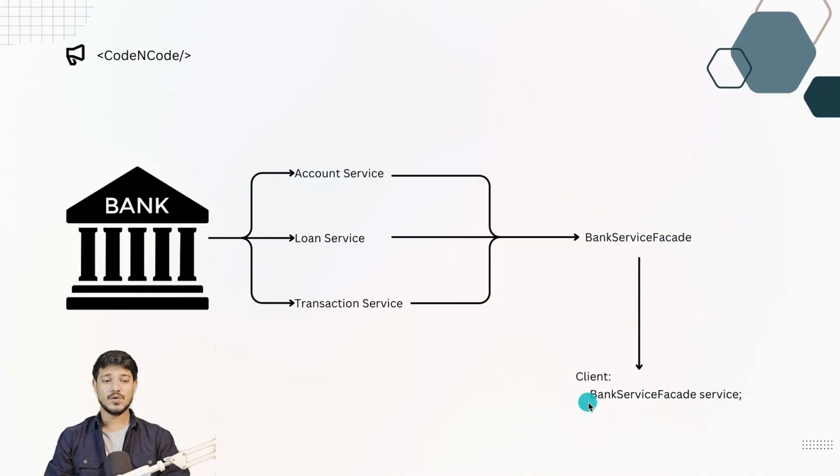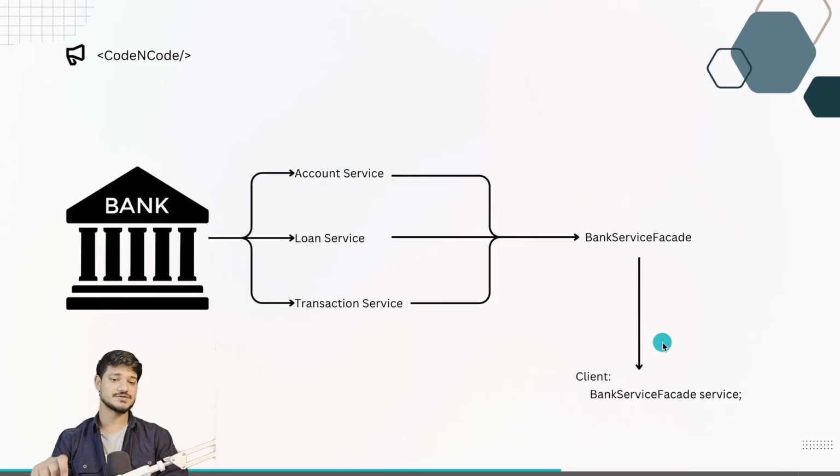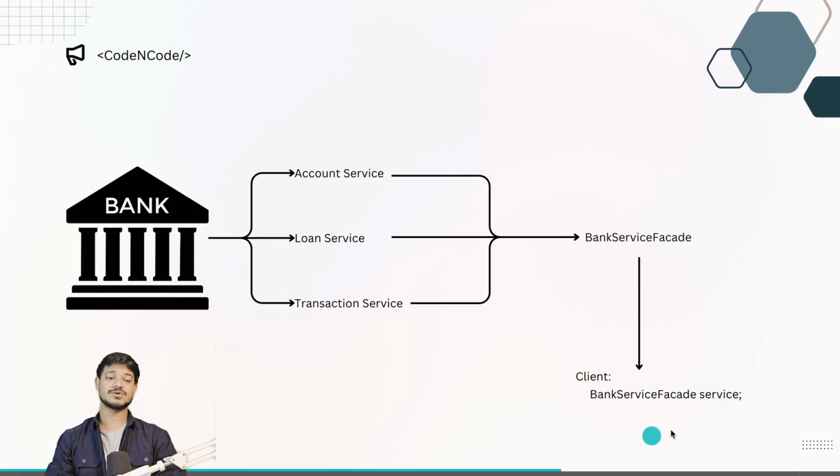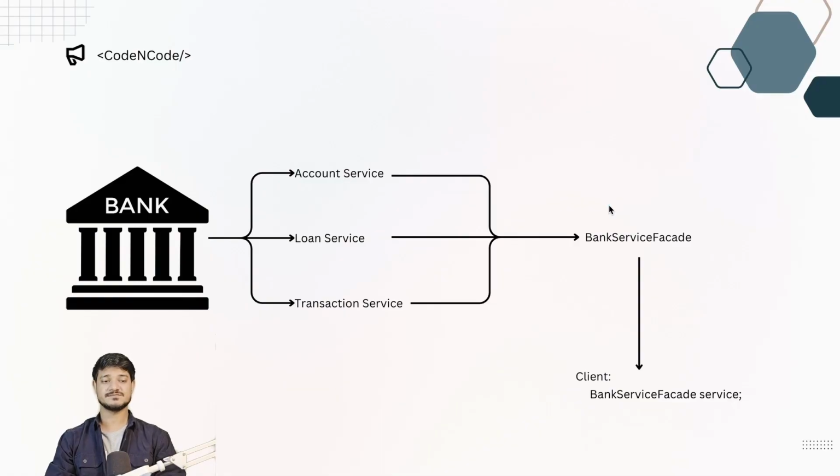Right, so you see, now your client only depends on a single class, a single interface, not a lot of subsystems. The facade pattern makes the services quite simplified to access, right? That's what it does. So instead of having multiple subsystems in the client, you only have a single facade, entry point, or interface, whatever you would like to call it, and then you can directly utilize that. All of the things will be taken care of by the facade or the application that you are providing. So yeah, this is your facade pattern.